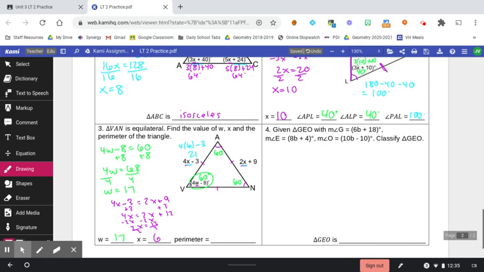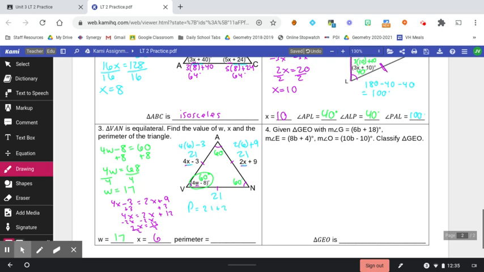I can do it over here. I'm just going to check that I do get 21. I should, though, because it's an equilateral triangle, so all the sides are going to be the same. So 2 times 6 is 12, plus 9. Yep, that's 21. And the third side has to be 21. This is equilateral.